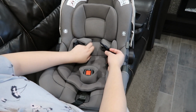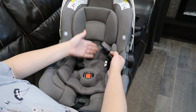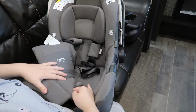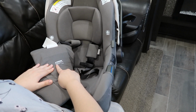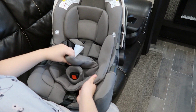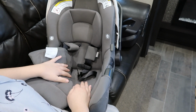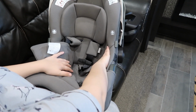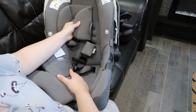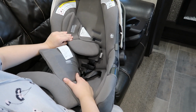So it has this cool little newborn pad, John. Do you see that? Yeah. So they can lay more flat when they're a newborn. That is so cool. And then the whole thing just comes out. Look at that. Oh, it says right here, from birth to 11 pounds. Oh, wow. So that way their neck and stuff doesn't get kinked or whatever. That's so cool, isn't it? And then it's still super padded and squishy and everything. And this is separate from this, so you can keep this in longer, you know? Well, when does that come out? I don't know. We're gonna have to read the directions.